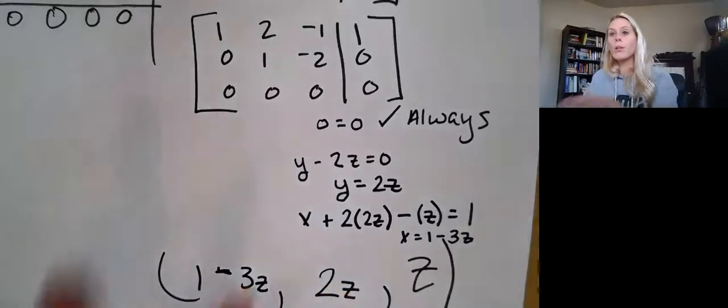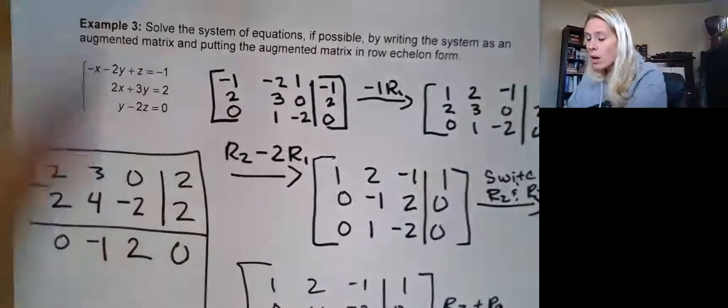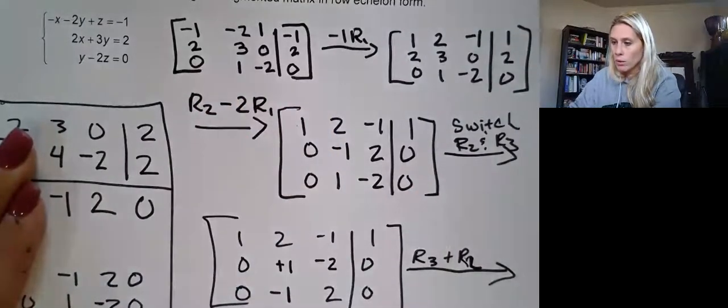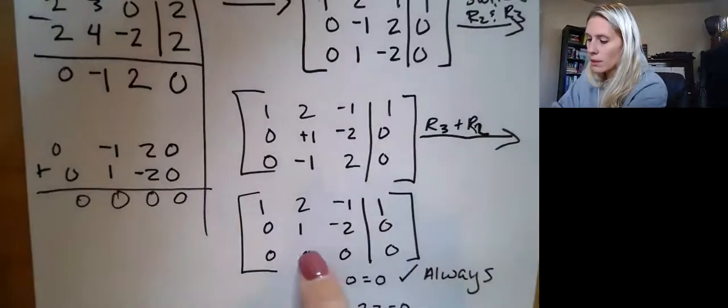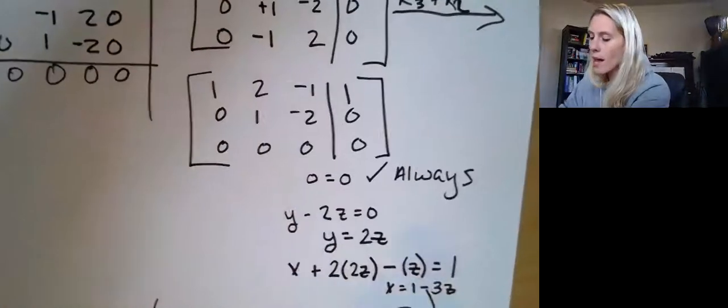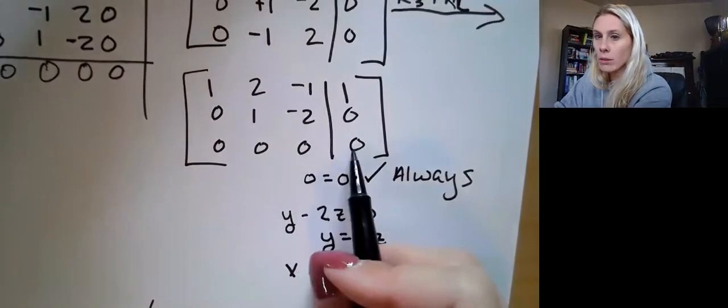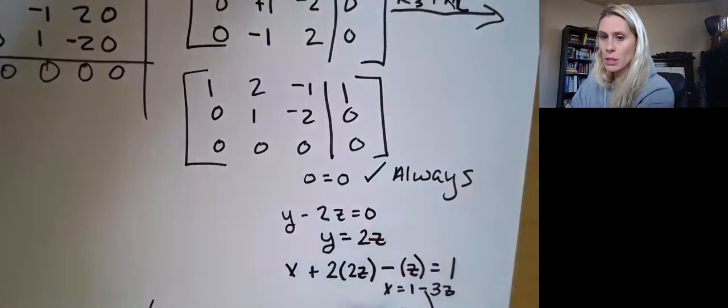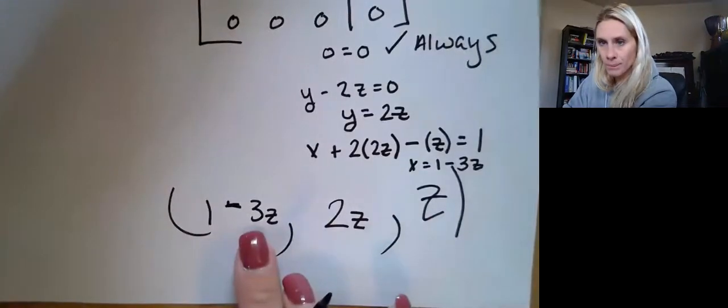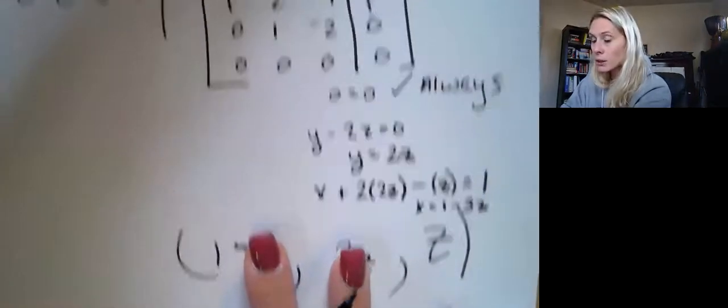So let's run through this example again to make sure we have it all. We're doing the row echelon form to get the triangle down here and the ones here. If you ever end up with 0 equals 0, it's going to be our consistent dependent. So it's going to be in terms of z. We're going to run into other issues later, but this is one example. All right, what do we got? 2 more examples, guys, and then we're done. Sorry, it's taking so long.